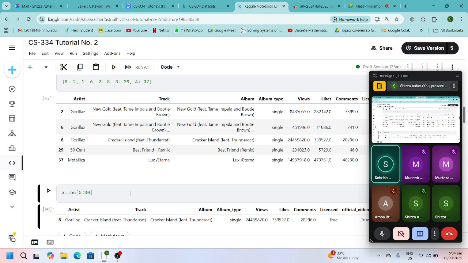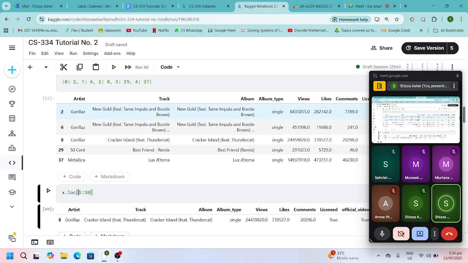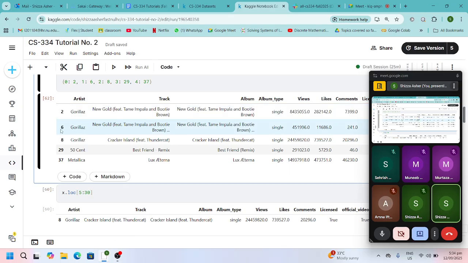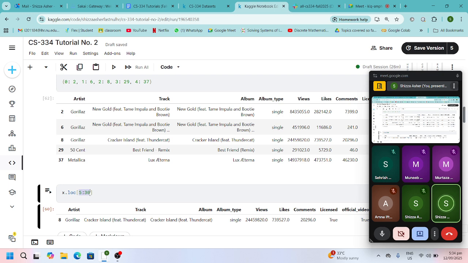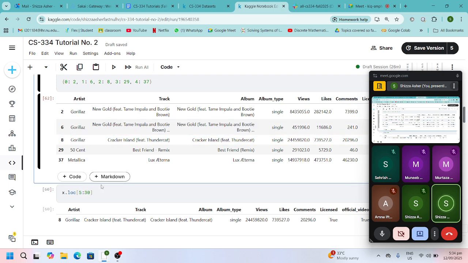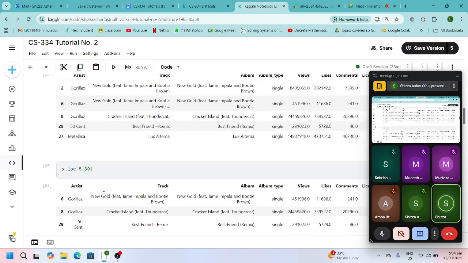The first four. No, that's not true. Because I'll tell you what, ये 5 से start करेगा और 5 के against इसको कुछ भी नहीं मिल रहा. तो उसके बाद immediately 6 आता है, फिर 8, फिर 29. So ये तीनों rows capture होंगी. Makes sense. Alright, within this range वो देखेगा किन rows के index labels match करते हैं. Let's try it out. See?